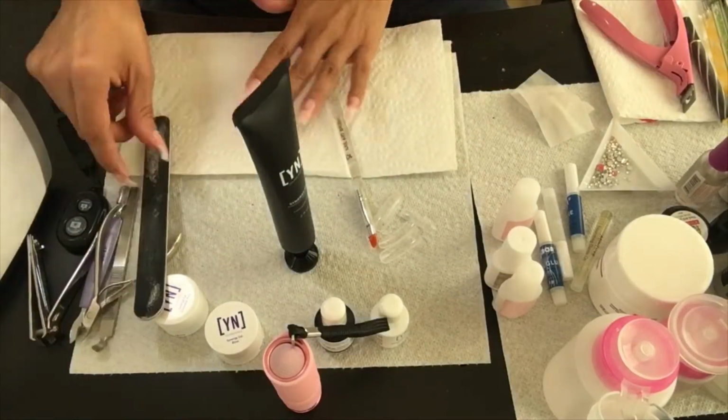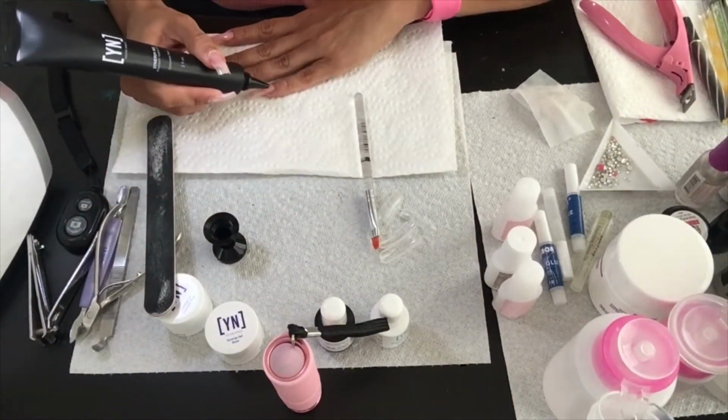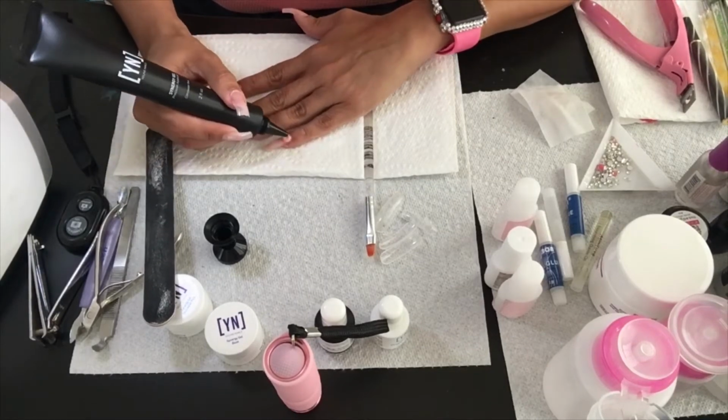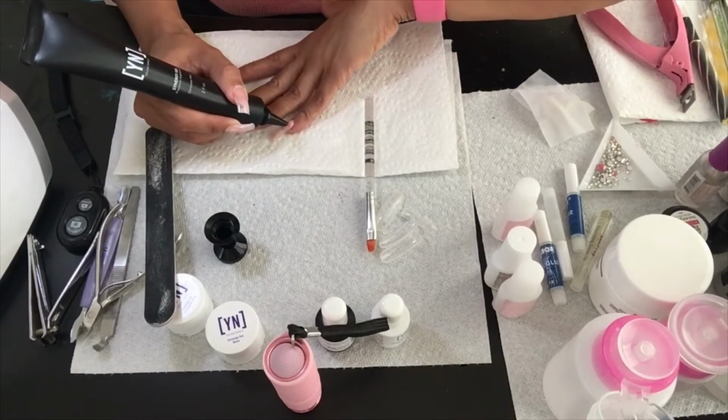So I'm going to go ahead, and this will be the first time that I'm using the Young Nail applicator, and I'm telling you guys, I love them both. I can't pick one over the other. Definitely for working on myself, I love them both, but I need to do it on a client. And when I say client, my friends that allow me to practice on them.